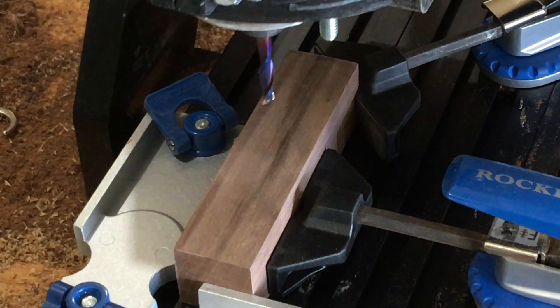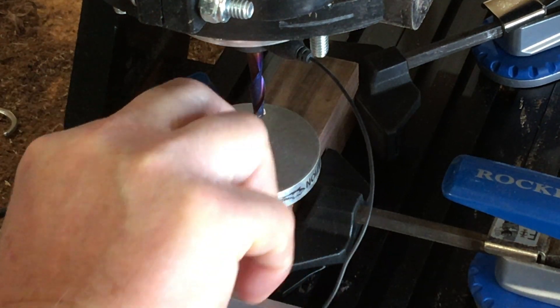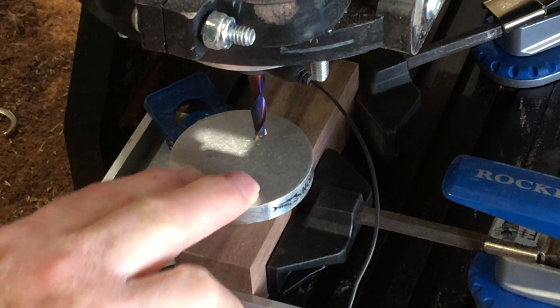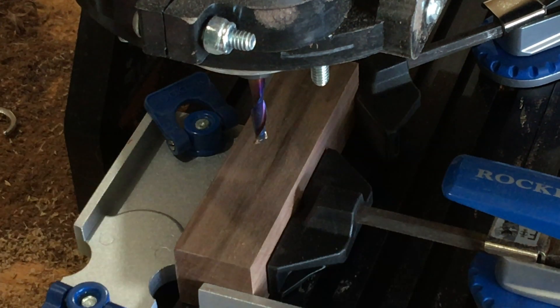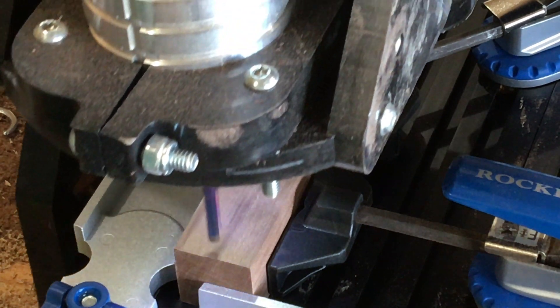This is 1¼ inches thick. We're cutting 3/8 inch deep into it, and this is kind of the maximum depth I can use on a 1¼ inch. The little corner piece that's left when you do a sliding dovetail on each side gets pretty thin at this point. Here we are measuring the depth — we'll go ahead and start the cut. It'll be 3/8 inch deep, which is 0.375. We're doing it at 0.1 inch per pass, and the last pass is a little less than 0.1 — 0.075.